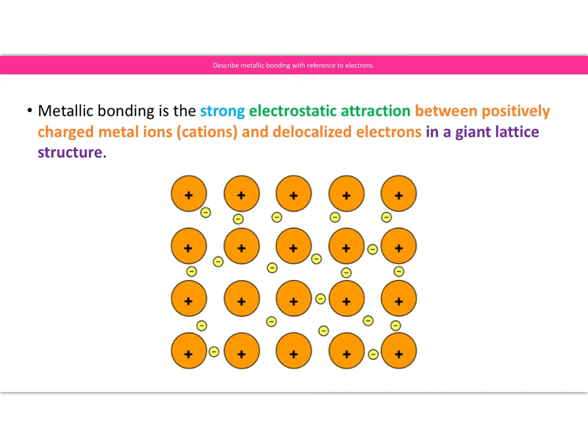So just from that picture, you can see you've got the nice neat rows and columns of the positively charged ions. That's our lattice structure. If we had to extend that drawing, we could very easily do it. We would know what we would need to do. Those little minus charges in yellow, they are mobile, they are free to move, and that's going to be important when we explain why metals can conduct electricity and conduct heat. But there we have our description of metallic bonding.